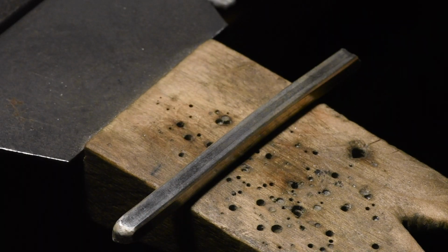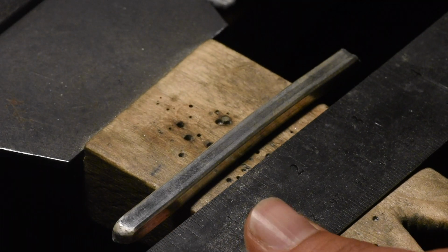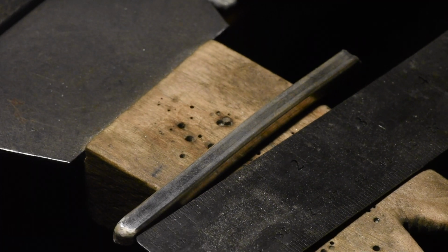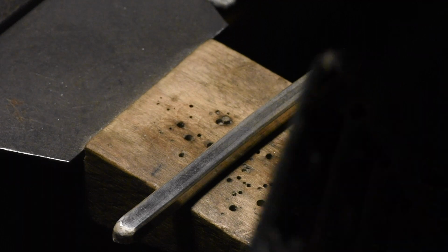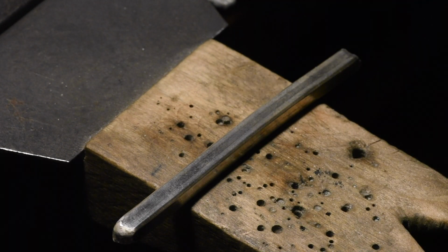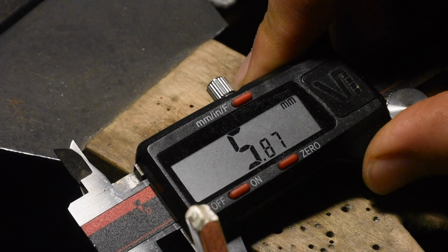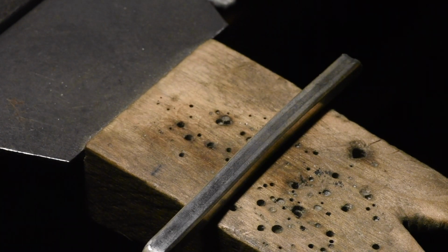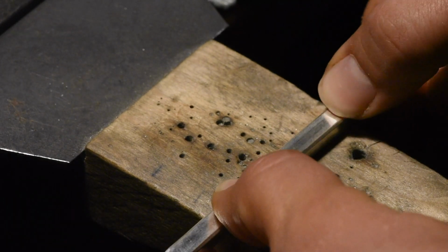So the problem with drawing this out too much as a square is that I'm going to get too much length before I get an opportunity to make it wide. So I've already got 3.5 inches on this, and the result I think is supposed to be a 7-inch bracelet. So I need to start flattening it out now. We're already down to 5.8 millimeters. Yep, it's supposed to be a 7-inch end result. We're already 3.5 inches in. I'm gonna have to flatten it.